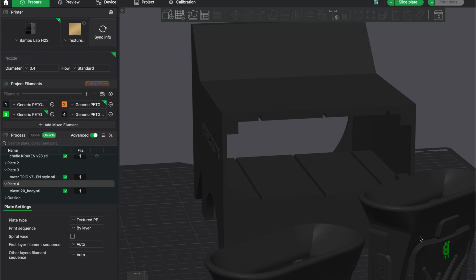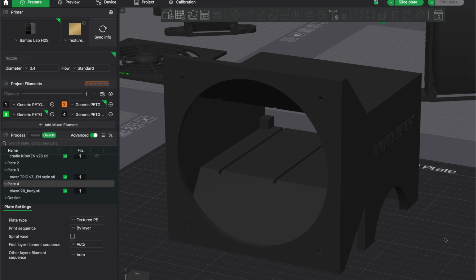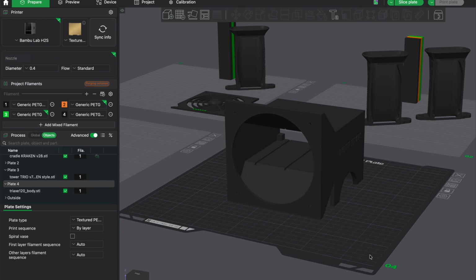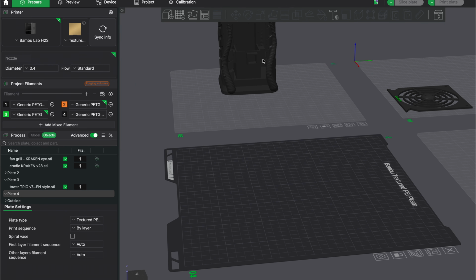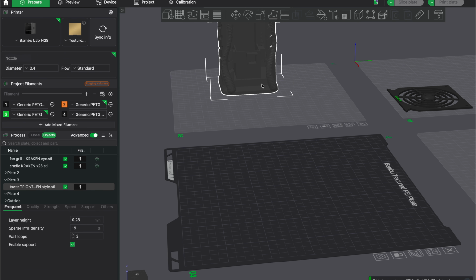Does not look nearly as cool as the Kraken design we have here, and looks terrible actually, in my opinion. So we'll delete that, and we'll go ahead and reprint our updated version of the Kraken that I got. So let's go ahead and print that now.